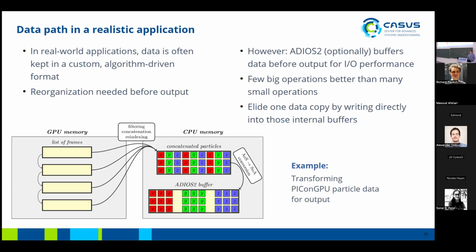So what you can do to elide data copies is, if you need to transform data anyway, if you need to prepare data anyway, then don't write it into a new buffer that you allocate, but instead ask the backend, hey, do you have a buffer for me that I can write into, and store data that way. And that's now what we, as a final step for the openPMD session, are going to add to the heat equation example again.